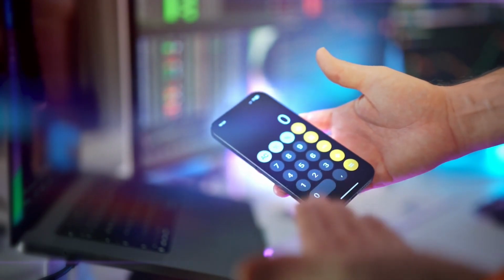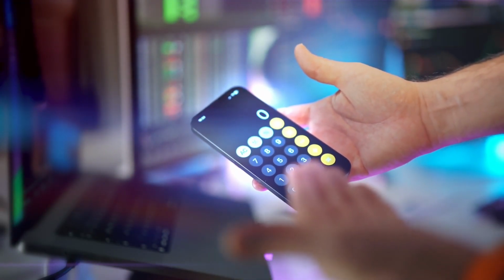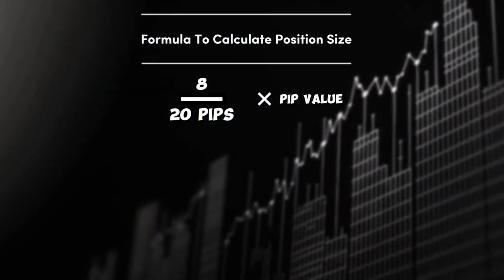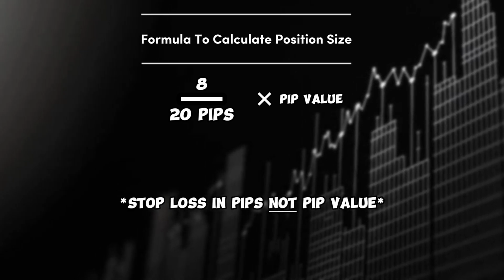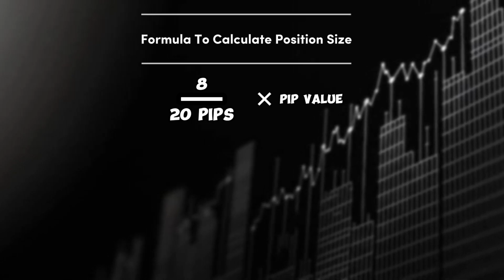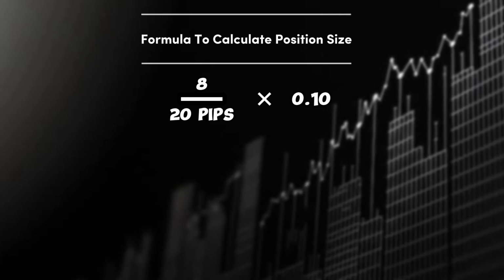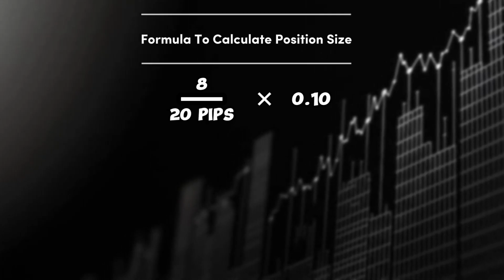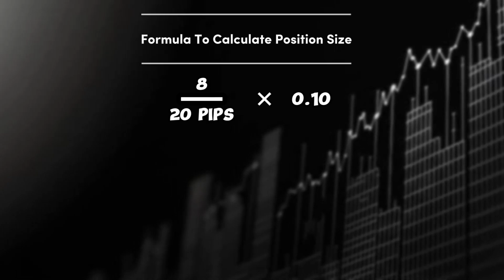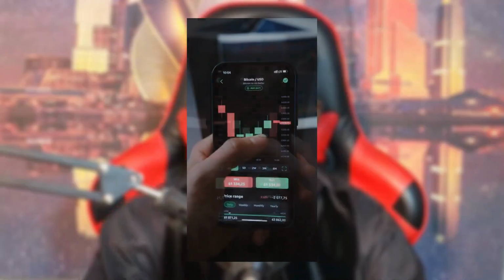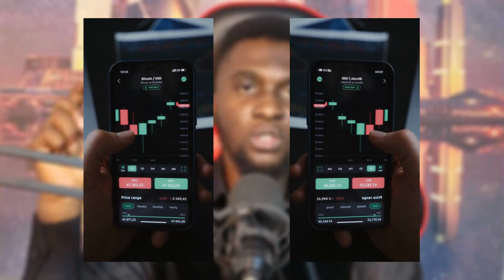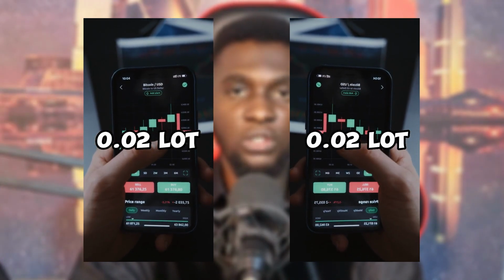Alright, so once you input all of that into your calculator, what are you going to get? Let's input that into our calculator. Our risk amount is $8 divided by our pip value. So our pip value is $0.10 and our stop loss in pips is 20 pips. When you input all of that into the calculator, we have 0.04 lots. Exactly. That means our position size or our lot size we are going to use is 0.04 lot. And if you wish to open two positions, you simply open 0.02 twice. Do you understand? That's position size.